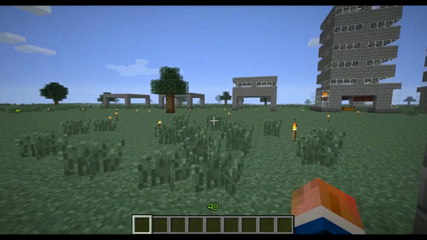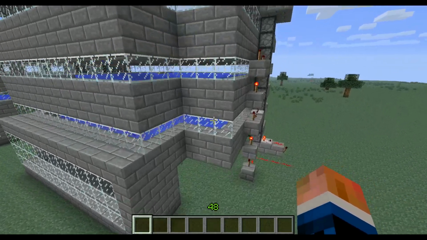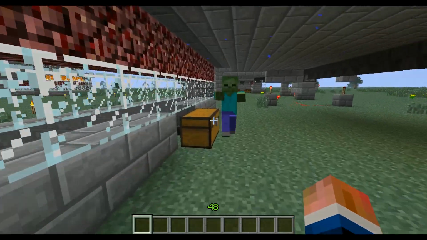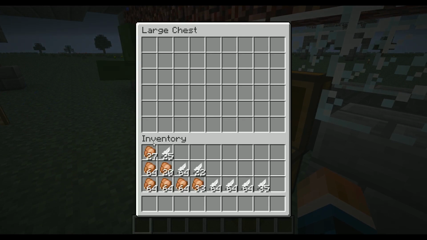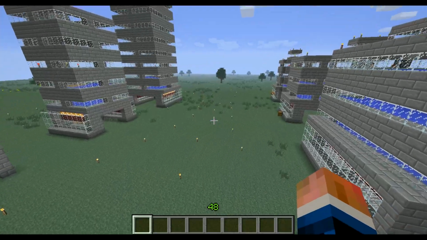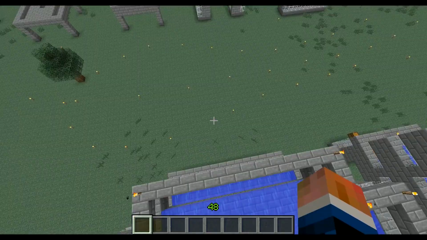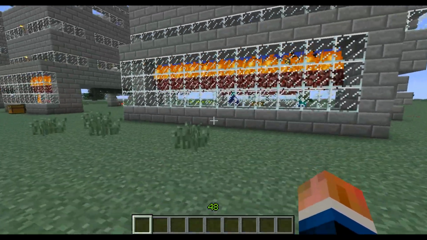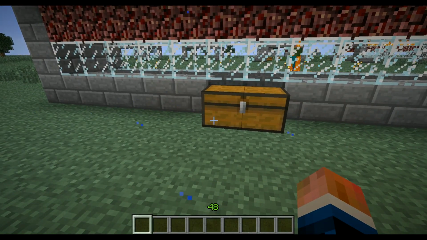In 30 minutes with this thing running, it'll actually fill these 2 chests. I don't know how much that is. 1, 2, 3, 4, 5, 6, 6 by 9, so that's 54 stacks. Well, actually, I should say it'll fill 1 double chest with 54 stacks of cooked chickens and feathers. And the production rate on this thing is so fast that when you pull a stack out, it'll replenish that stack in just about a minute.